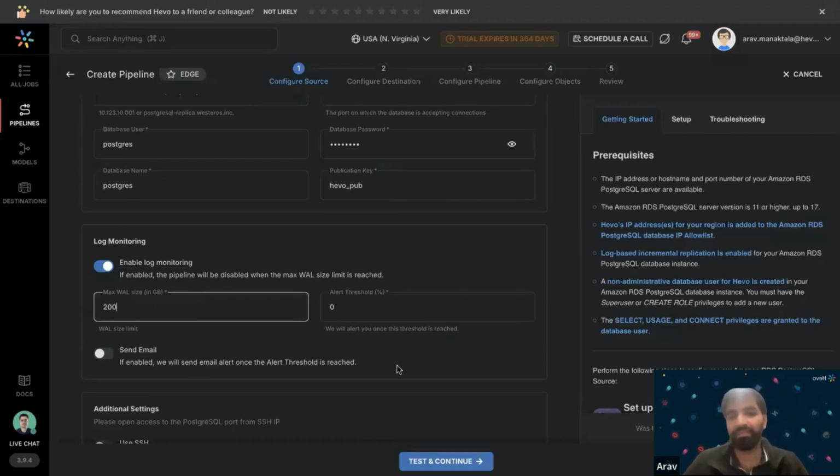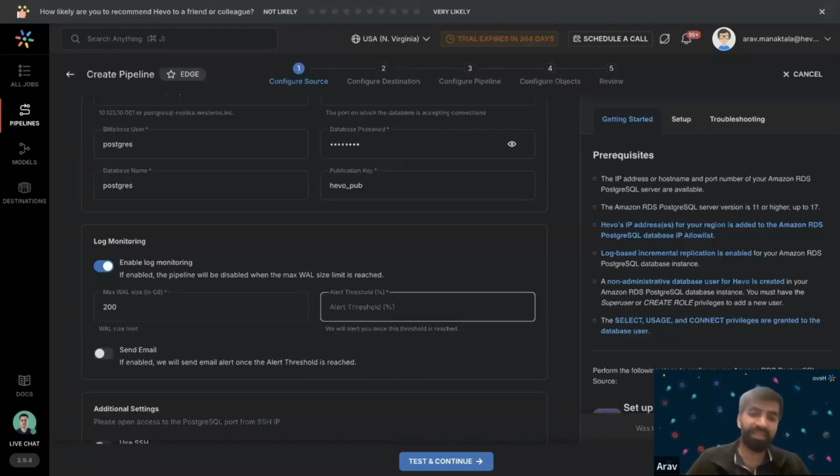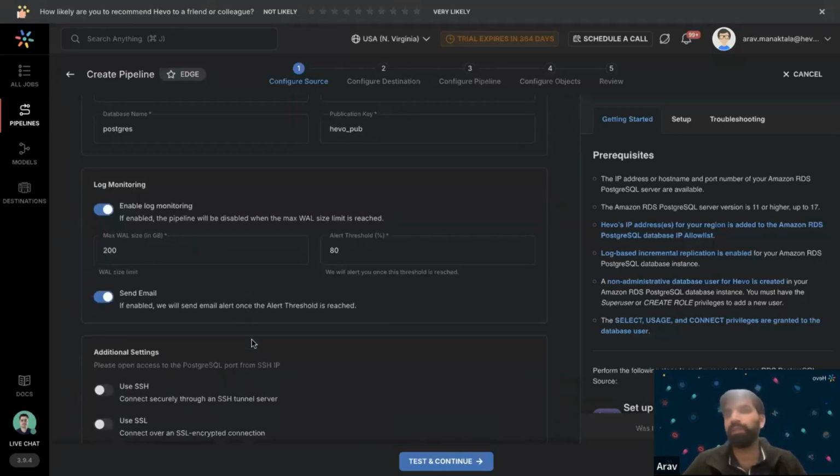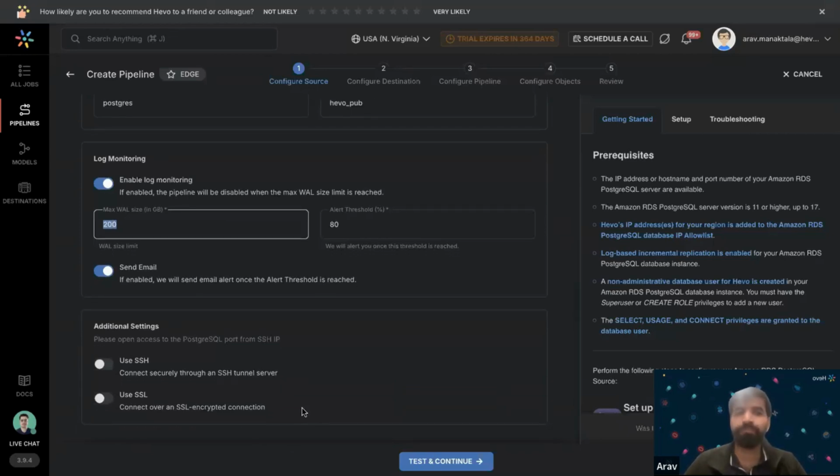If my WAL size grows above this particular size, I'll set a threshold. So let's assume 80%. What this means is the moment I cross 160 GB, I'll start getting alerts if I enable this. And if the size crosses 200 GB, the pipeline will be disabled, with us actually dropping the slot and ensuring there is no harm to your database.